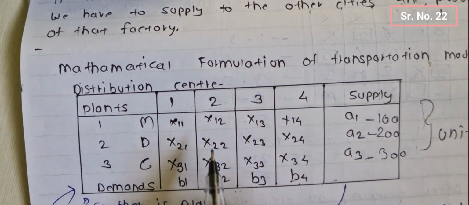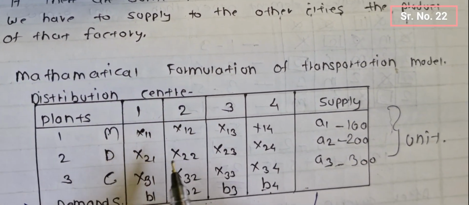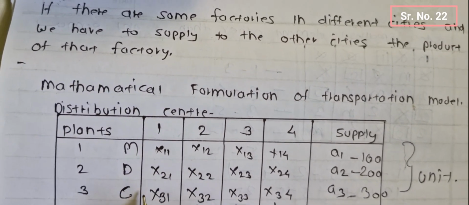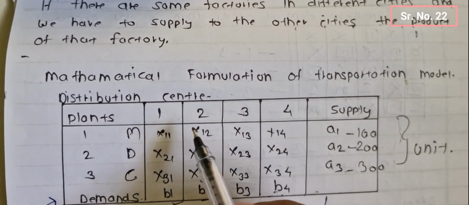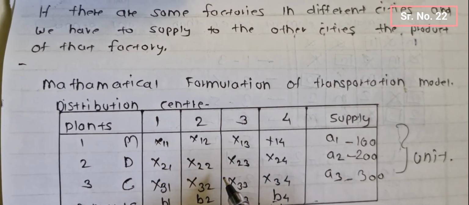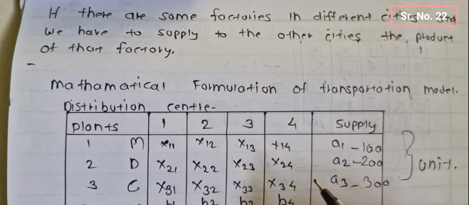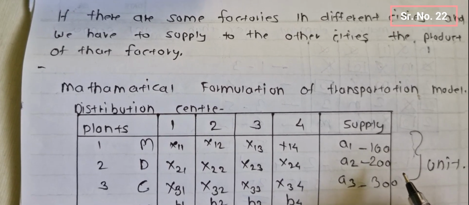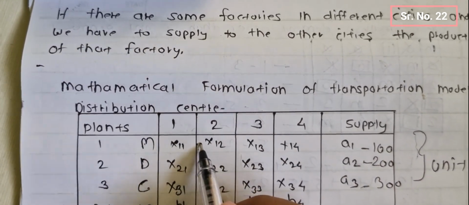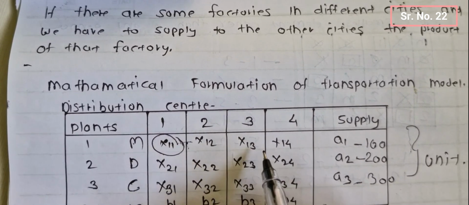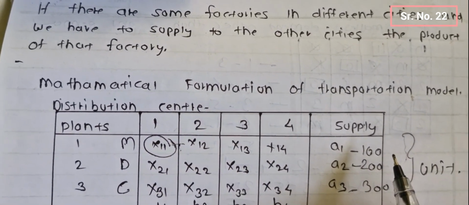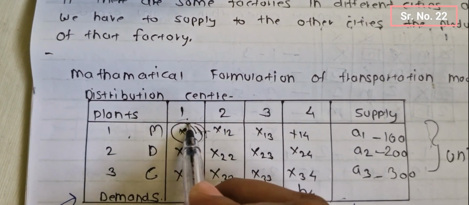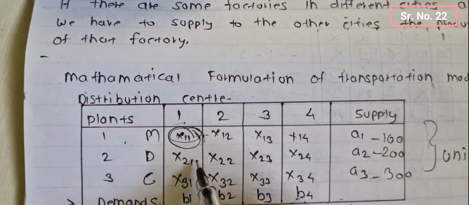And below that there is a demand. So demand is like B1, B2, B3 and B4. What is the demand of Mumbai? City 1, City 2, like that. In some cities there is a manufacturing unit and we have to supply that product from the manufacturing unit throughout the country. And this X11, X22, these are sample costs I have taken for the explanation of the concept. So if you want to transfer from plant 1 to city 1, the cost is X11, you can consider.